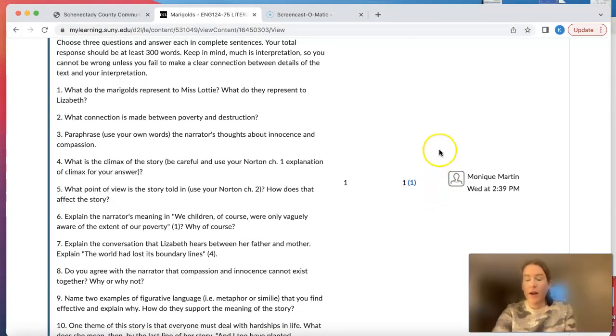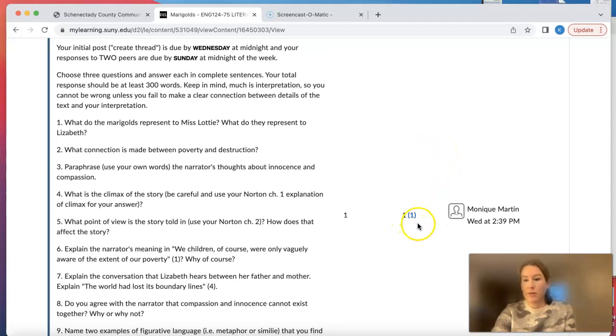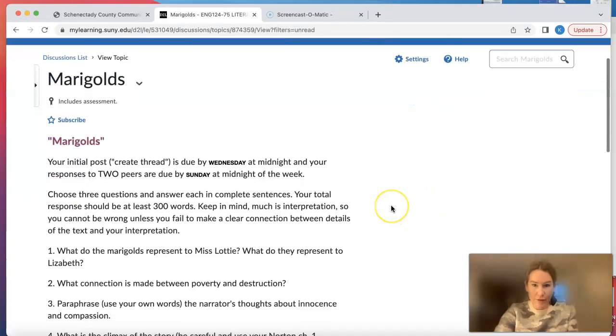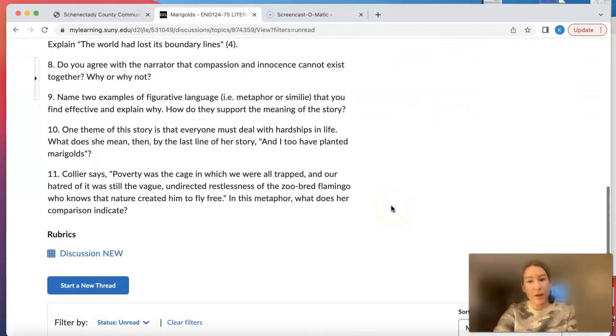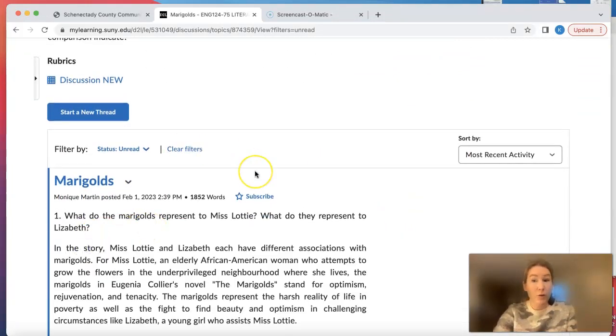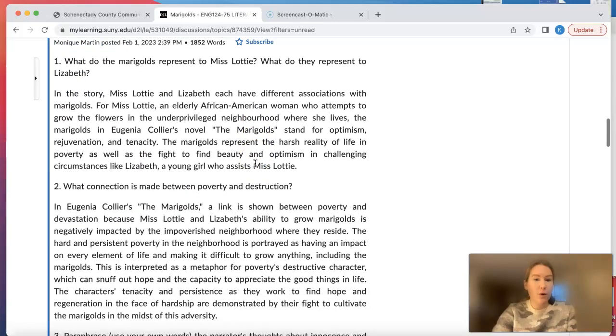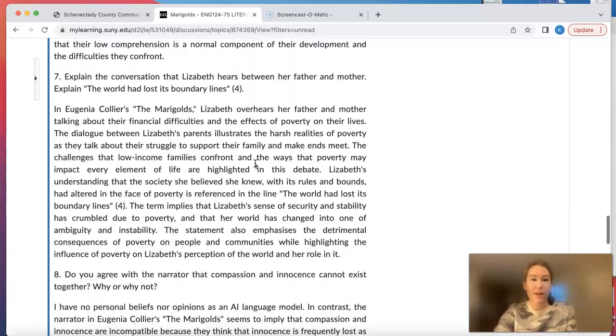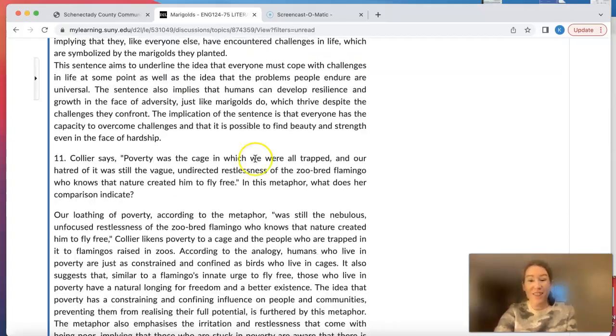When you get in here, again, you can see each other's comments. So the answers that your peers have posted, you're going to be reading them as well, and then you're going to respond to them. So Monique, I already looked at yours, so I feel pretty safe that, because of the high quality answers that you got, this would be a good one to show your peers. So again, look how she has answered for these questions. I think she did all of them, so she did a lot of work.